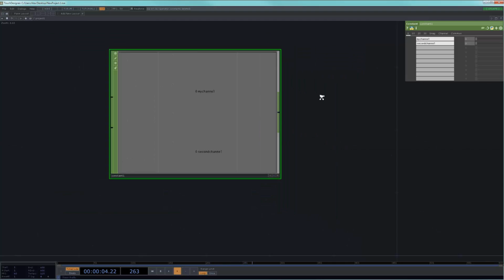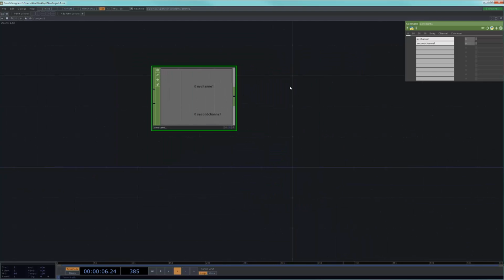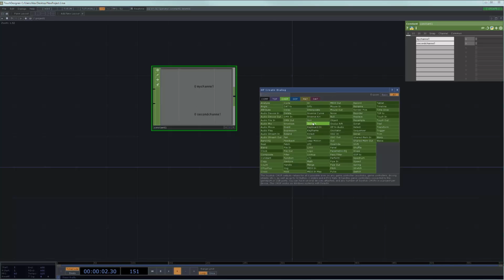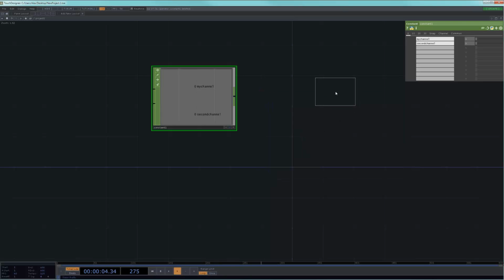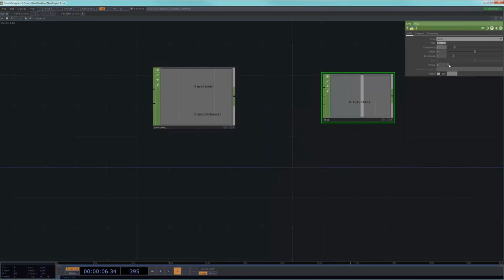So what I wanted to show you is how do I take a value of a channel like this and send it to a different parameter? So if I were to put an LFO down here, I can see that this LFO has a certain frequency. The frequency is one; the higher it goes, the faster it goes, the lower it goes, the slower it goes. So at zero, there's actually no movement. So let's leave it at one, and let's quickly untwirl this little thing here.